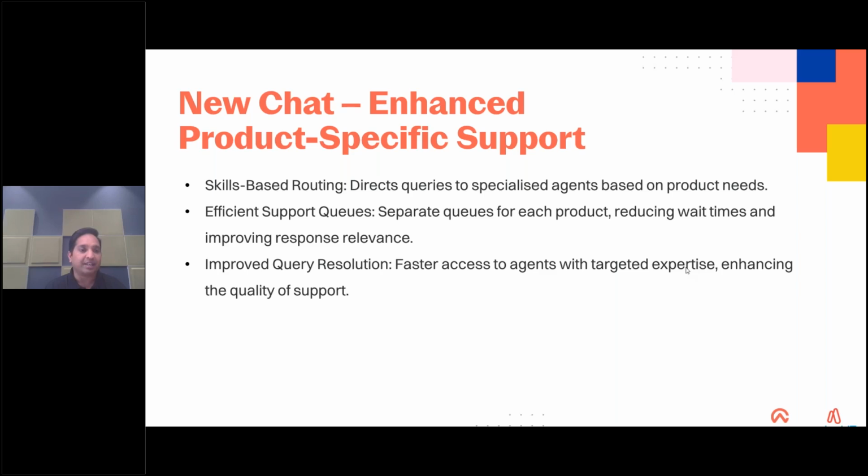And finally, by connecting customers directly to agents who have the expertise needed, we're improving the speed and quality of resolutions. You are now able to get answers you need more quickly, leading to a smoother support journey and higher satisfaction without needing to, one, wait longer on the chat queue, and two, getting to a consultant who then needs to transfer you. So it's really an enhancement that demonstrates our commitment to continuously refining our customer experience for you and ensures that every interaction is responsive, efficient, and impactful.